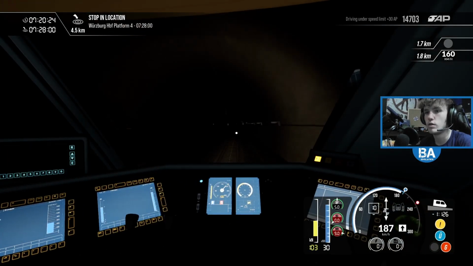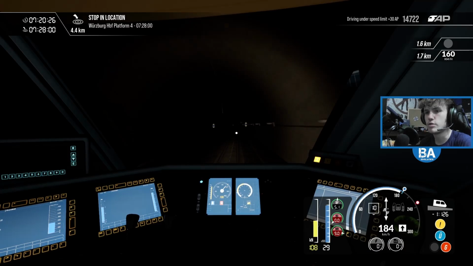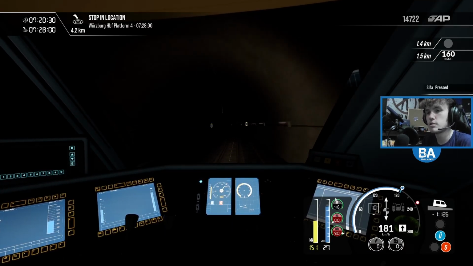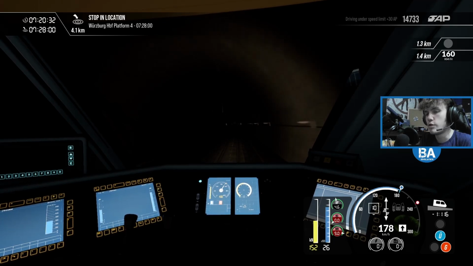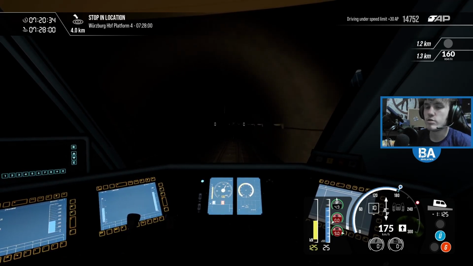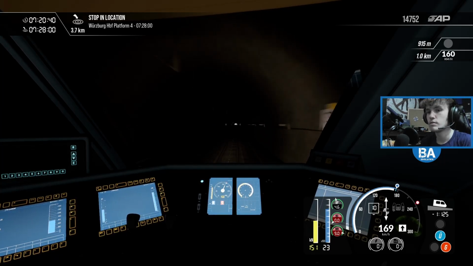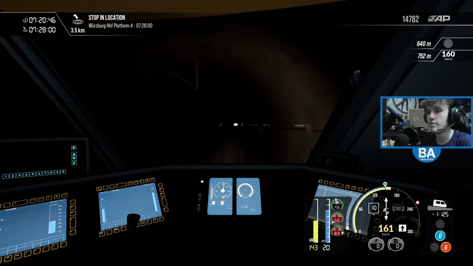Into a tunnel. I think this takes us most of the way into Würzburg, because I was looking at maps, Google Maps, trying to figure out where this tunnel went. I think it takes you most of the way into the station, so that was good. But does LZB end? Do we have to change over to PZB? It's fine if we do.